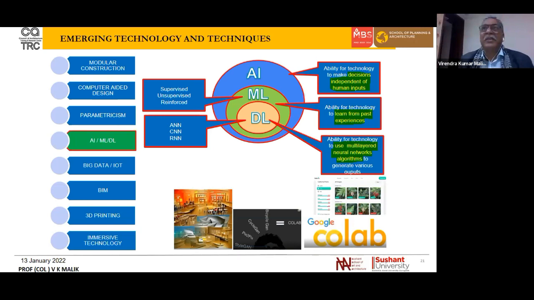These three kinds of data are further processed by the algorithm, and then you go into deep learning. DL is nothing but deep learning, which is how my brain works. They have linked everything to how my brain works, and they have done research on that. Using multi-layer neural networks, algorithms are made. That is ANN, the artificial neural network, which deals only with numbers. CNN is another processing which deals only with images. And RNN is the algorithm which does everything related to time and sequences. So this is how they have formulated it, and this is how the data is handled.